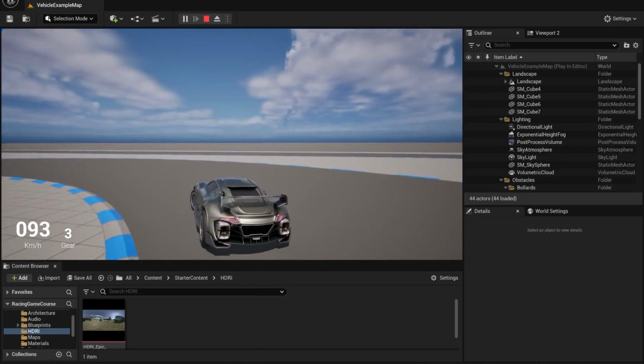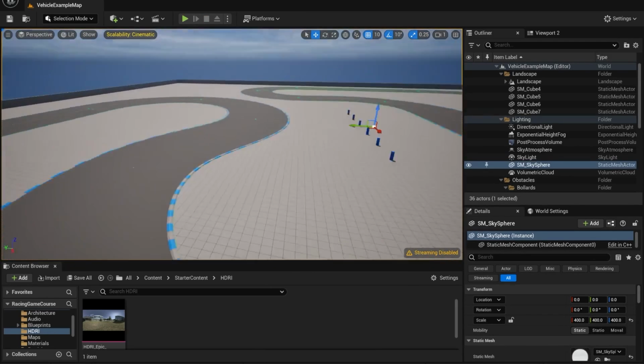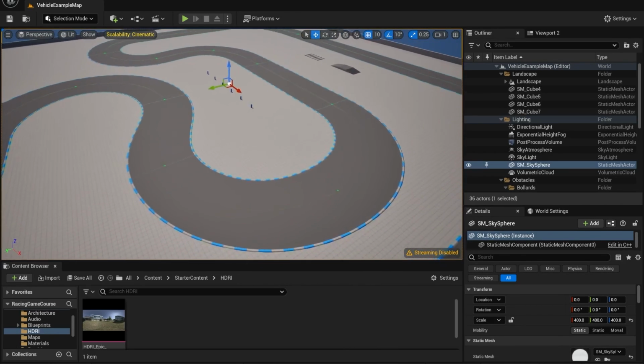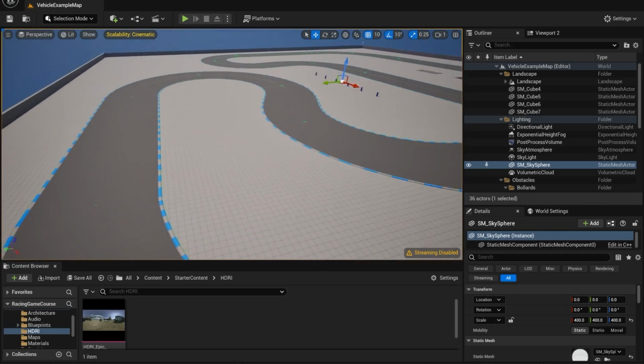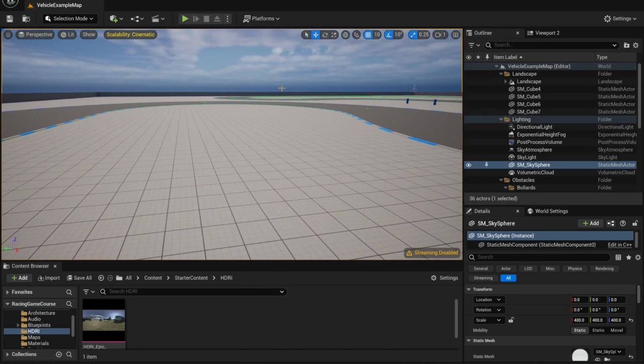But yeah, so I'm just going to press escape to get out of the game. What I'm going to do is import the car for now, and then we can go ahead and set up the car, and then we can start making the world, and we're going to be changing everything in this world. But right now let's just leave it as it is.